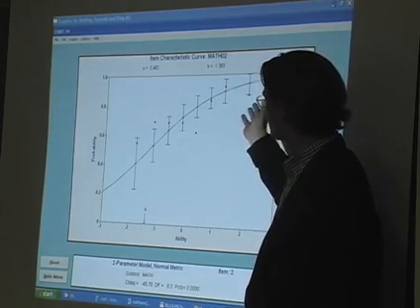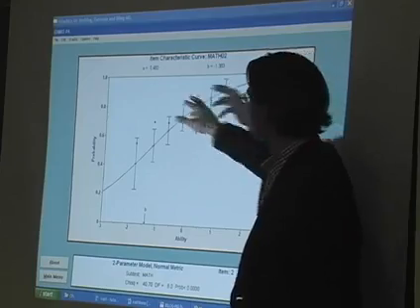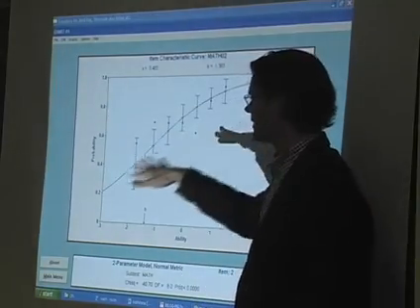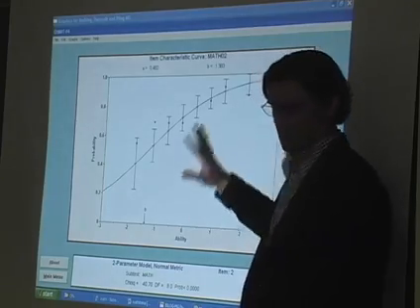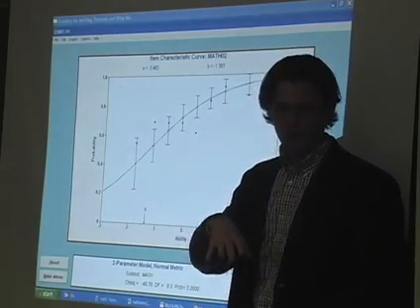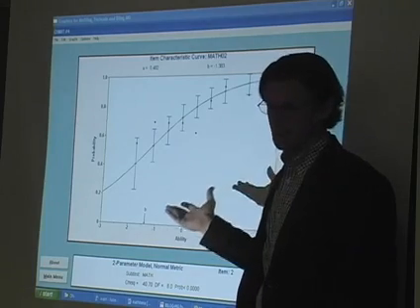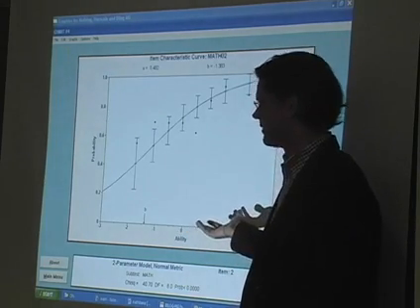I can make this fit and I can get an estimate of how difficult it is and how much it's contributing, but this relatively low number here is basically telling us that we're not getting as much information from this item, and additional statistics that I'm not getting into here tell me that this item doesn't fit what the model expects very well. This is the kind of item that might not be kept around, okay, because it's not going to contribute a whole lot to the reliability of the test.